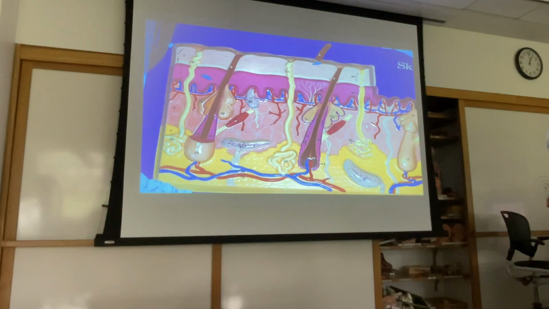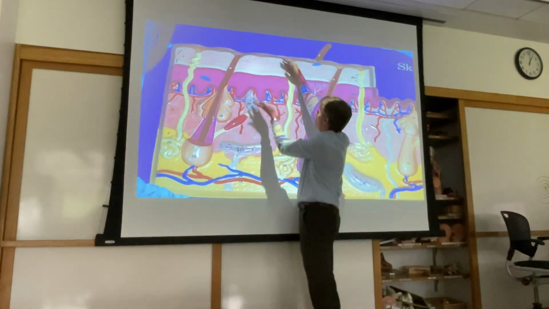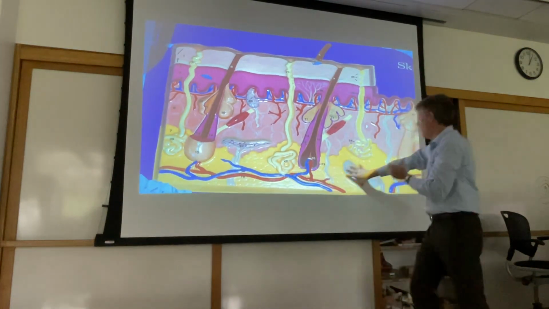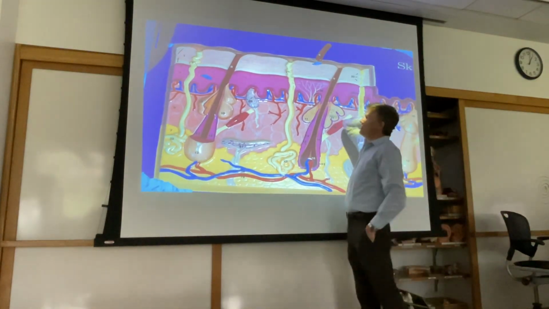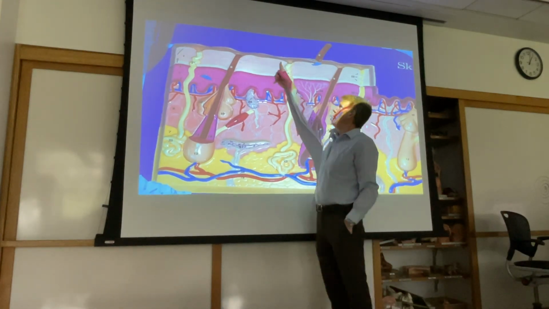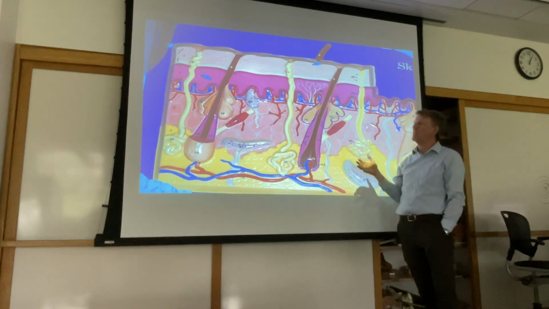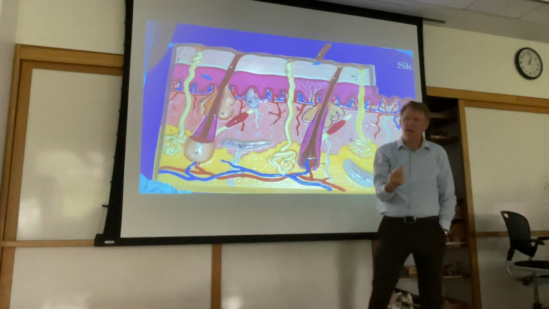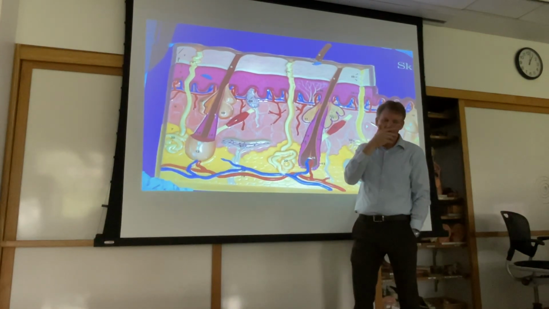Okay, so this is just another skin model. Everything from here on up would be epidermis. Everything from here to here would be dermis, and then down here where you see all this fat is basically the subcutaneous layer. With the epidermis, same type of deal. So this would be the stratum corneum. That's the layer that you kind of want to focus in on when you're trying to tell the difference between thick and thin skin. The stratum corneum will always be really thick in thick skin, versus in thin skin, it'll be really thin. You won't see much of it.